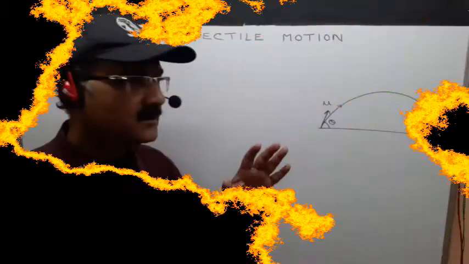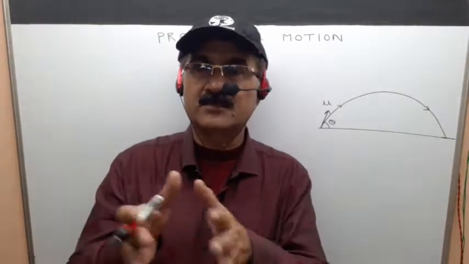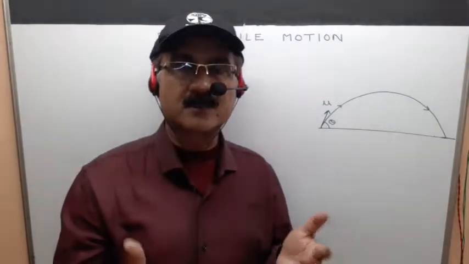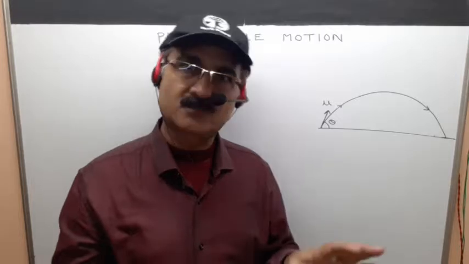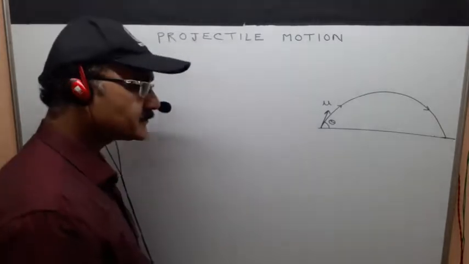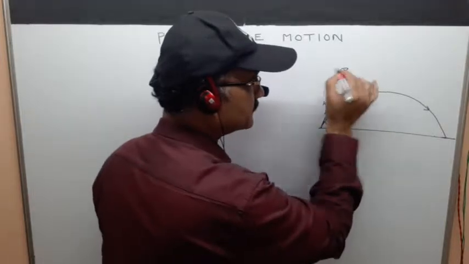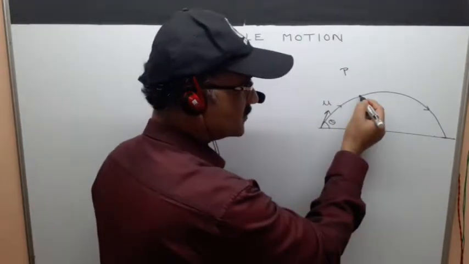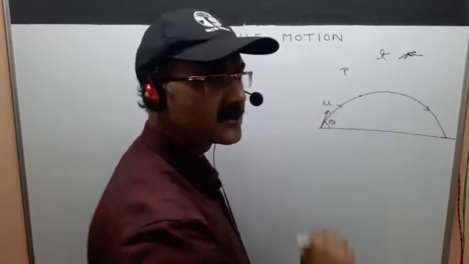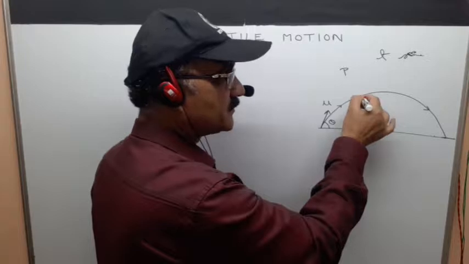Now, the way I am going to teach you this topic will be different from what is followed in the NCERT book. I think you will find my approach simpler to understand, simpler to remember. So concentrate. If we consider a point P here, the projectile has reached this point P after time t seconds. We are assuming, say, after t seconds, the projectile reaches this point P.